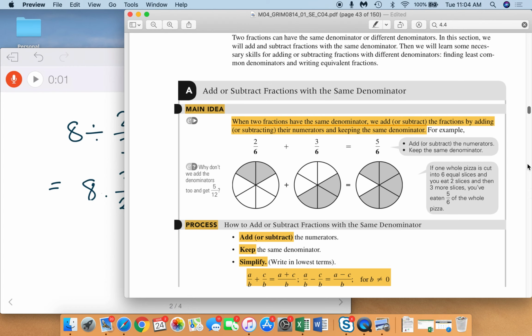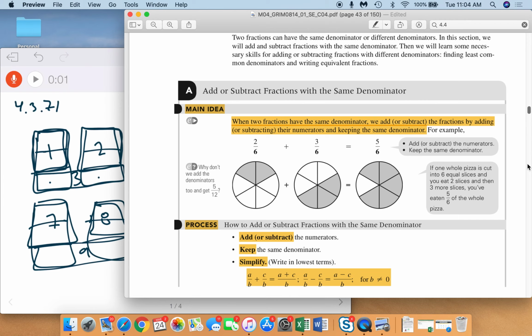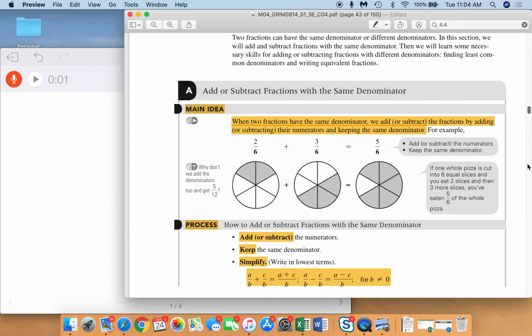So last time we talked about how to multiply and divide fractions. Remember when we multiply, we just multiply across like I showed you in the cinnamon bun recipe. To divide, you switch it to a multiplication problem, same dot flop. So let's talk, oops, clear page. All right, so now we're going to talk about how to add or subtract with the same denominator.